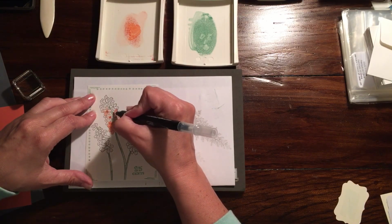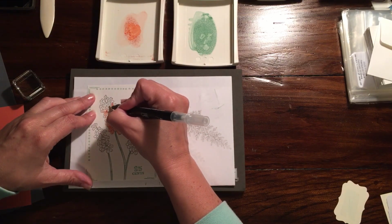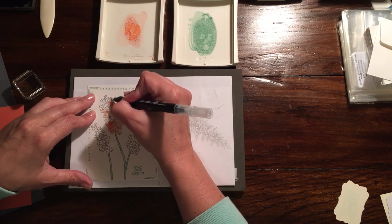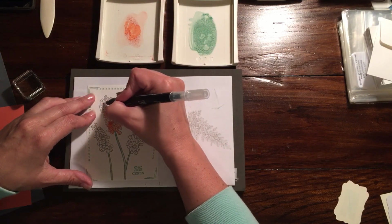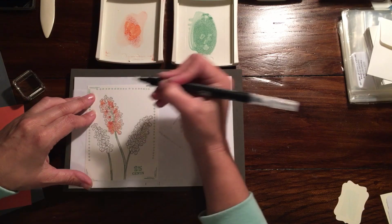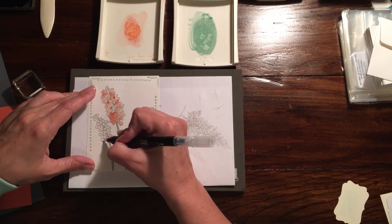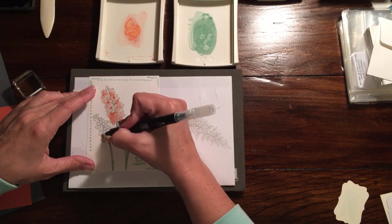But that's also the good thing about the blender pen, because you can blend it out if you don't really like how you've done it. And also just towards the tips, you can let it be a little bit more of a washed out color. It's pretty. Alright, so we'll just finish these really quickly. And the only other thing we're really going to do is just mount these.